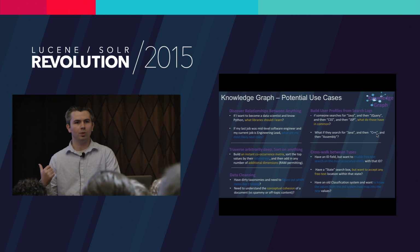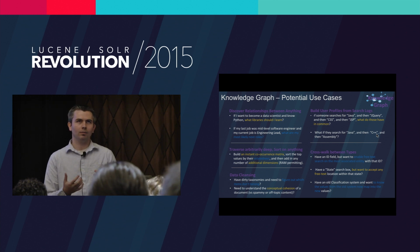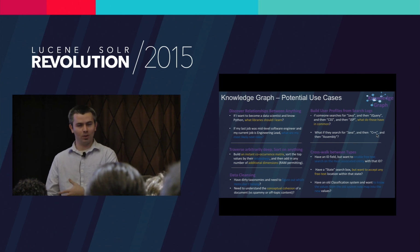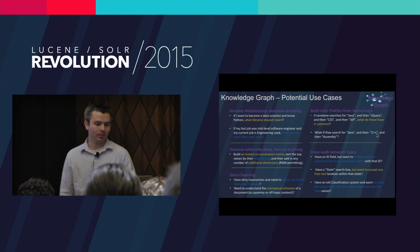So what I showed you was a z-score. You could easily put naive Bayes or PMI or any other statistical measure in here and be able to dynamically look at those relationships. It's also useful for data cleansing. Anytime you have a dirty list of, not a list of dirty words, but a dirty list of words, and you need to figure out how to clean that data up, you can actually pass it in here and it will tell you, hey, out of these 10 things, this one thing is an oddball, throw it out.